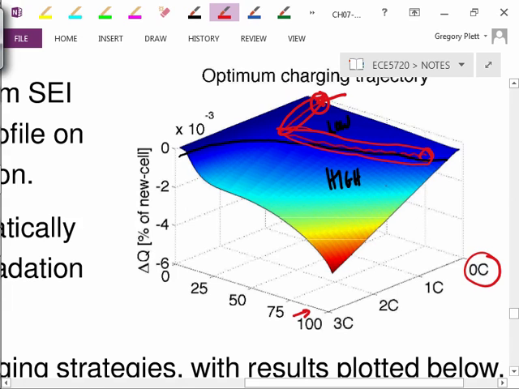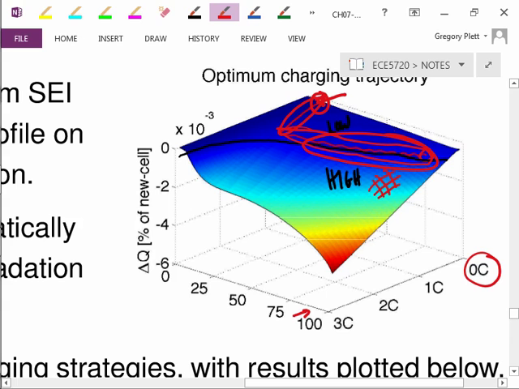This cost function here, you'll notice, kind of looks granular. So I pre-computed the cost function and stored it in a table is what I did. And that's why this is a jagged edge here, because it's interpolating between table entries rather than exactly computing the cost at every point in time. It made the optimization a lot faster.